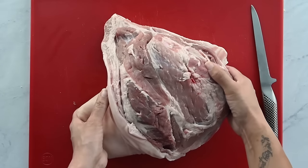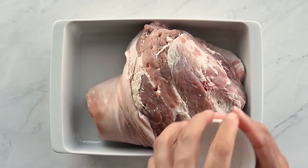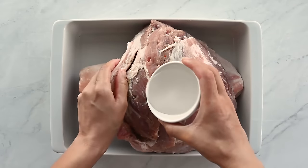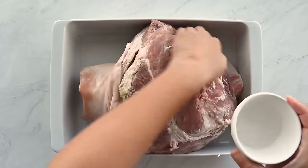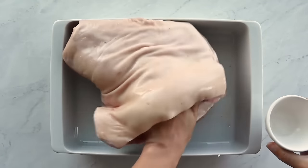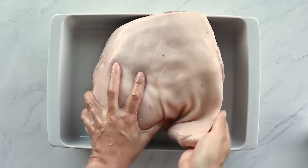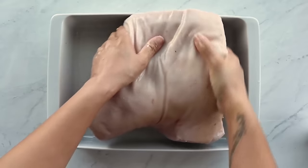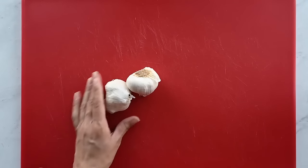Now transfer it to the smallest pan that you own. No, don't do that. Use a bigger pan than I used, and pour white distilled vinegar all over the pernil. What this does is it initiates the tenderization of the meat, but it also gives it another cleaning from any bacteria or any germs. That acid in the vinegar kind of destroys them all and keeps them from ruining your pernil.